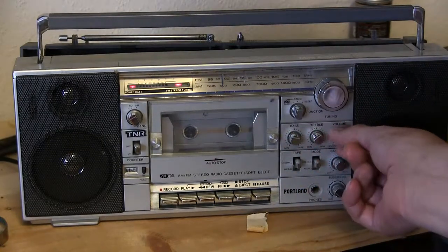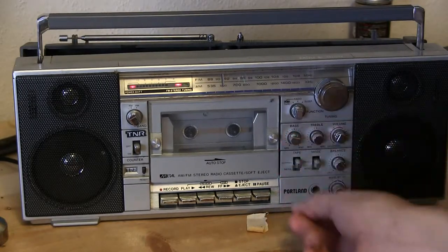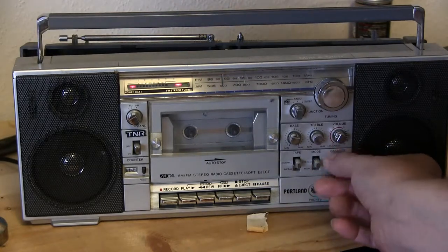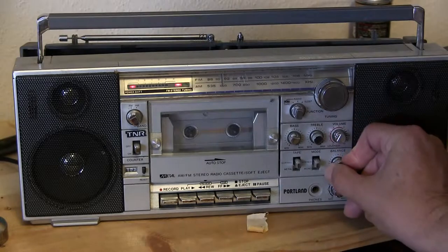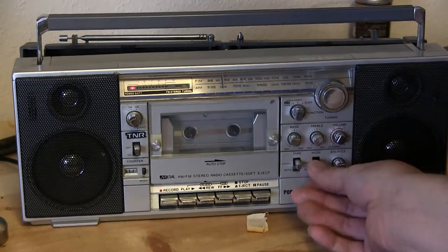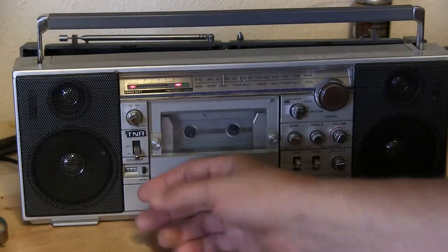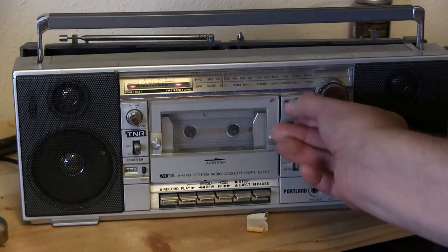I just want to check the function of this real quick. [Radio playing]: Learn more about bath time and getting ready for bedtime with your toddler — that's where memories are made. They're too big for baby products but not old enough yet for regular stuff like shampoo. That's why Johnson's No More Tangles one-two-three grow three-step regimen is really helpful in keeping your toddler's hair growing and looking beautiful.